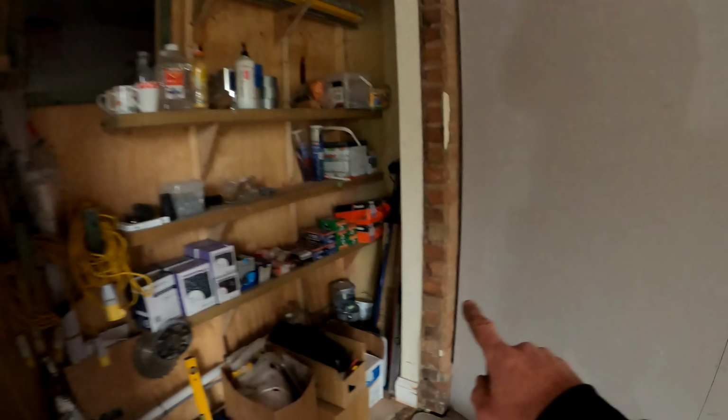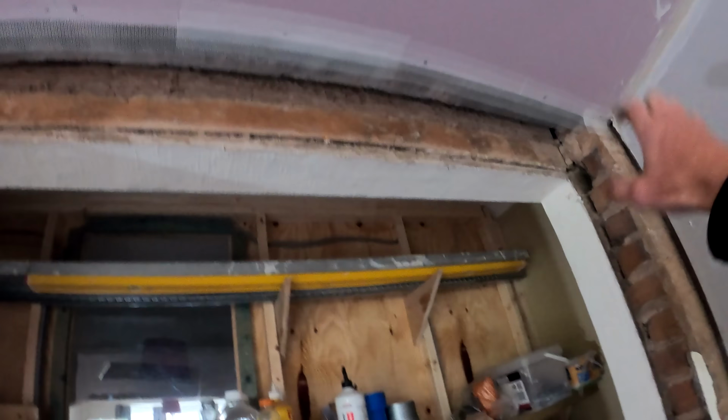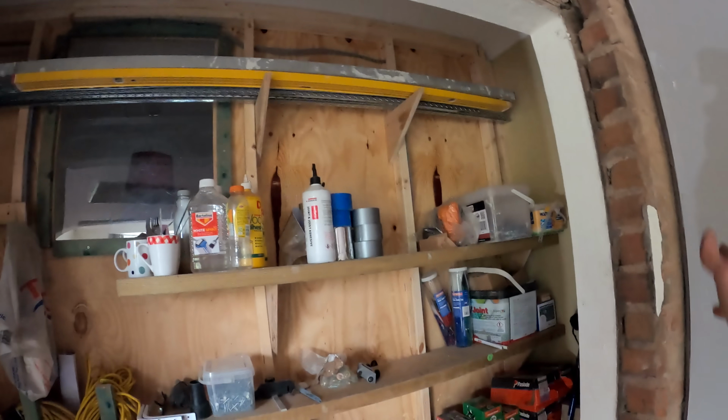So what we're doing is using Husky 100 rail. There's going to be a fixed door on this side and then a sliding door on this side, which should obviously slide over to there. So what we need to do is build some stud frame in here, and then our lining will go the full width across here all the way around. Our rail will then fit in the top, and then we'll build a small little pelmet which will cover the rail, and then obviously the door will slide nicely across to there.